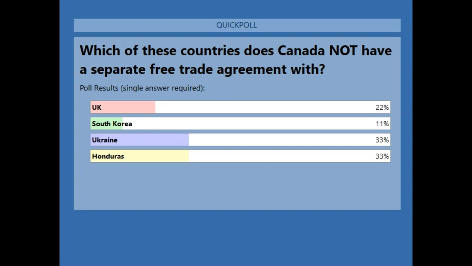But Canada has agreed that the terms of the Canada-EU trade agreement, CETA, the Canada-European Union Comprehensive Economic and Trade Agreement, still apply to the United Kingdom during their transition period from the European Union. And if no trade agreement is negotiated between Canada and the UK during the transition period, trade with the UK will be on the UK global tariff and WTO terms, which are quite a bit less preferential than the terms under the Canada-EU trade agreement. And Canada has a separate free trade agreement with Honduras since 2014, with South Korea since 2015, and with Ukraine since 2017.